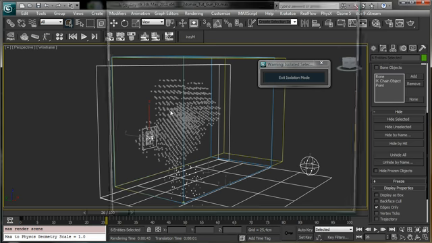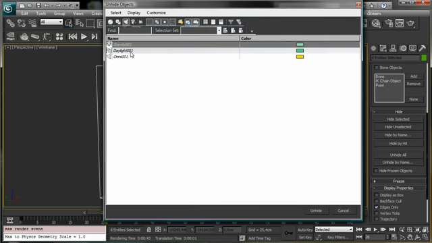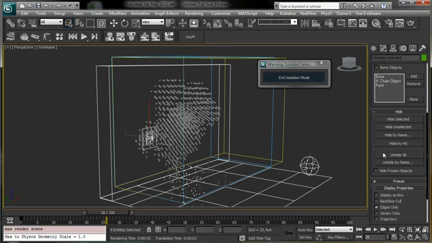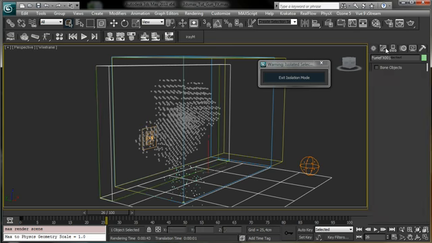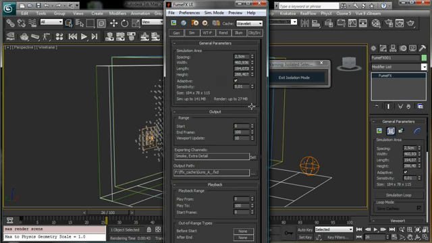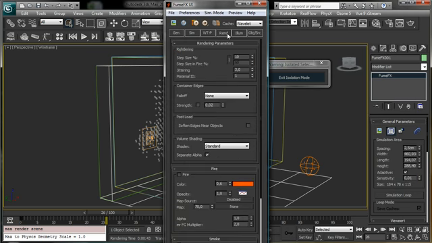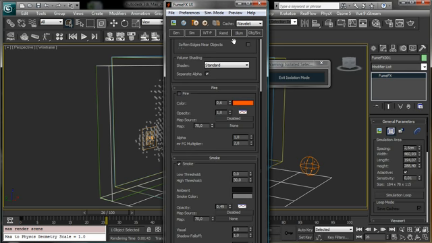Okay, and we can change the illumination, so we can hide the daylight system, or maybe we can stay with this one for the moment. It's not a problem. Let's go into film effects and see the look for the smoke.